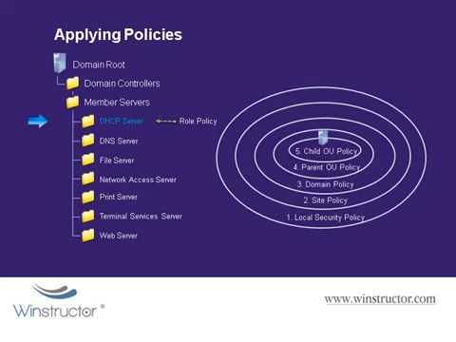So, for argument's sake, let's say at the domain level, we had a policy to disable a specific service from running on our server, but at the parent OU, it doesn't even have this setting configured at all. But moving on to the child OU, it says, no, turn that service on, please, we want it to run. So, what then happens? Well, the service will run, but only on that server that's applying the policy, since the child OU policy setting will override any inherited policies from above. Every other server in the domain will not be running that service.